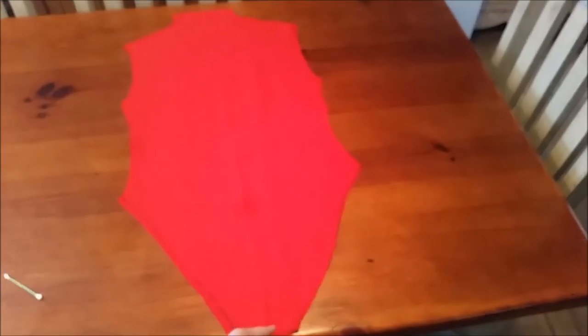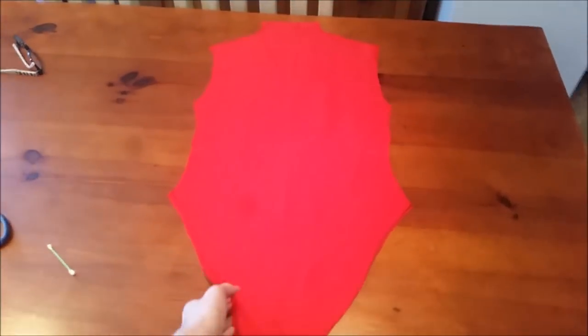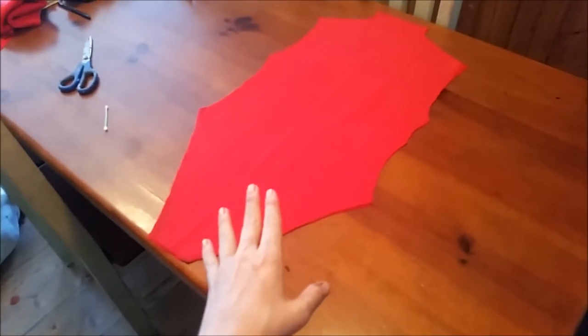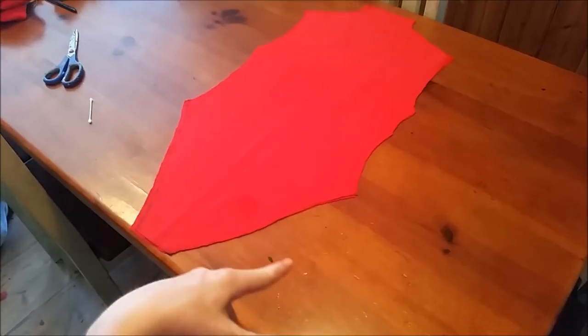See, I've cut out my costume. It's nice and symmetrical. It's a bit choppy, but we're still going to adjust this. So what I'm going to do now is sew it all together, see what it looks like, and adjust it from there.